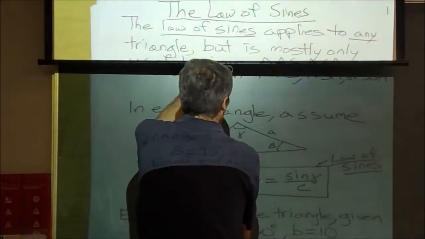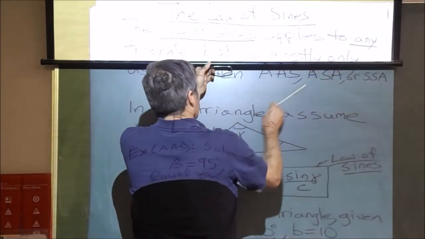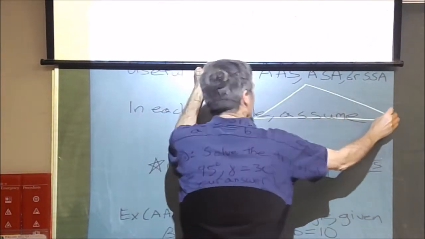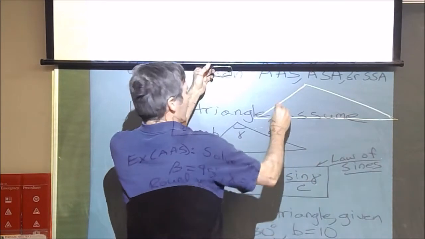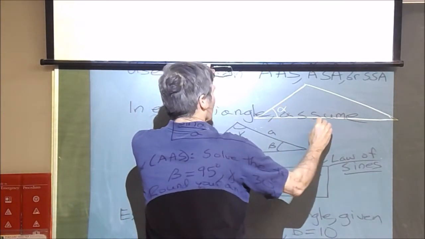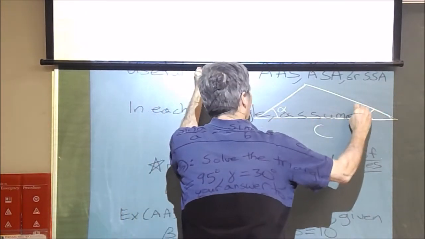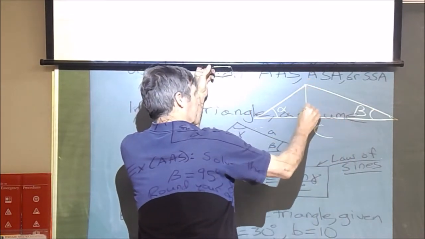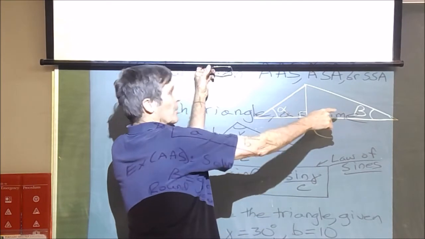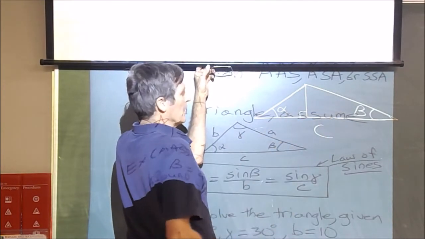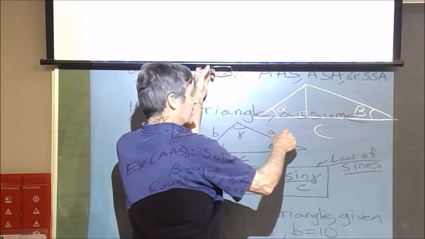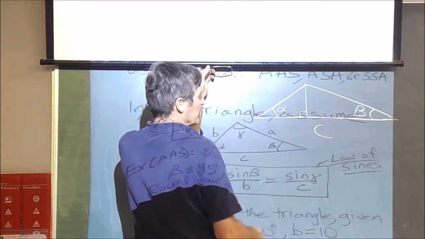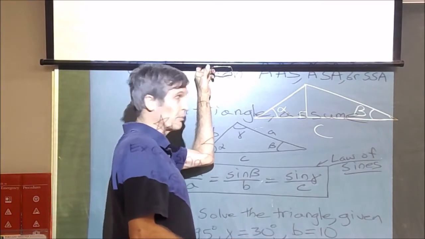Let's just mention this real quick. If I have a triangle that's not a right triangle, and I'm given two pieces of information other than angle, angle, angle. Maybe I'm given an angle, a side, and an angle. I can solve this triangle by dropping a perpendicular here and making two right triangles out of it. It always works, but boy, if you think about it, it's kind of difficult. You're breaking C up into two pieces. You have to write two equations and two unknowns. It's actually a hard problem.